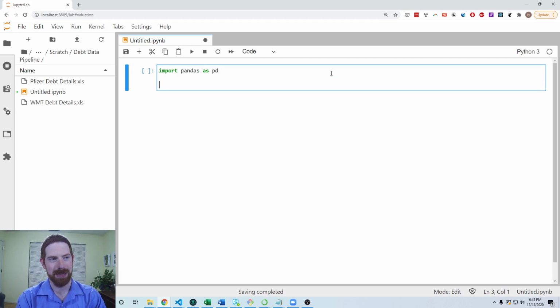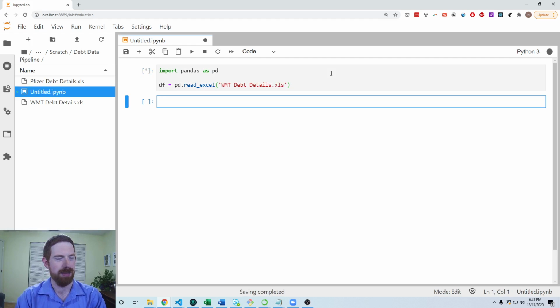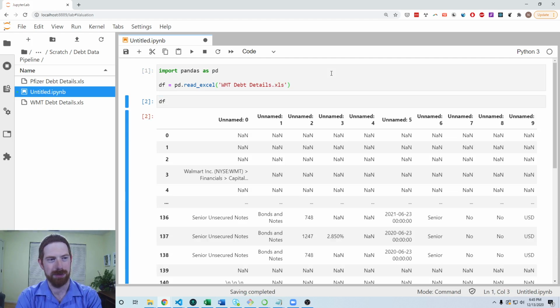So import Pandas, and then I'm going to load the file into a data frame. The Walmart debt details, I have it here in the same folder. And then we'll see what we get. So we can see right away that this does not look good, right?